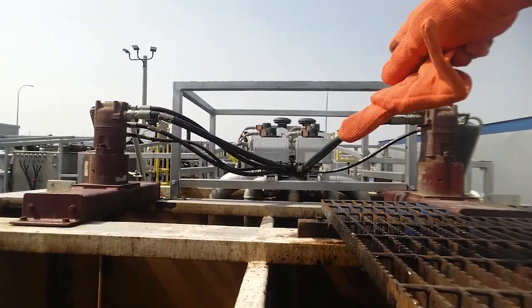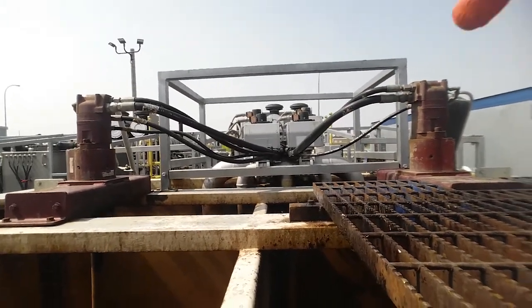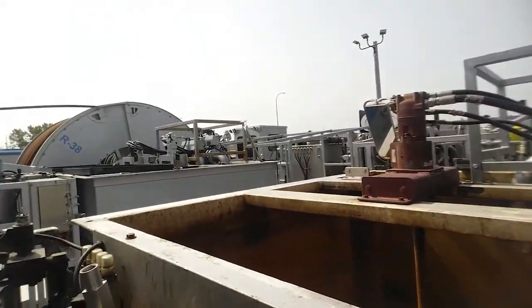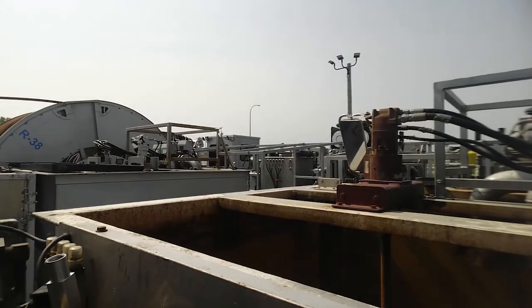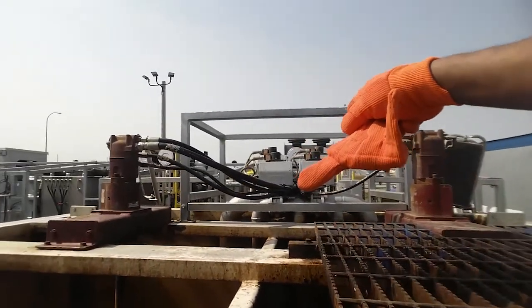These boxes up here on the top are your open and close valves. Those mirrors are so you can sit in there and look at those mirrors and see. You got one on each side. And both of these pumps are pretty much the same. That's an e-coil over there next to that one. We run the e-coil from time to time. If that's what the customer wants, that's what we give them. But we're going to go look at these valves right here.